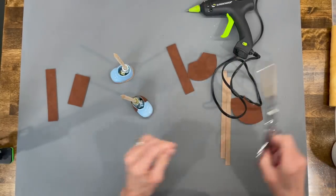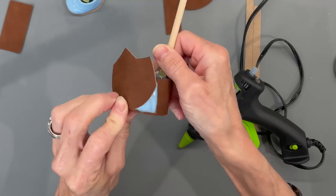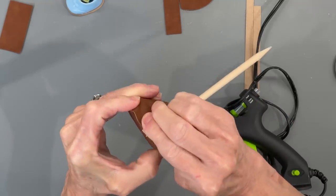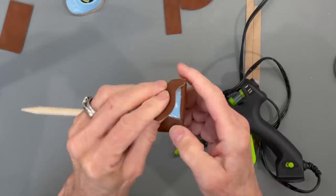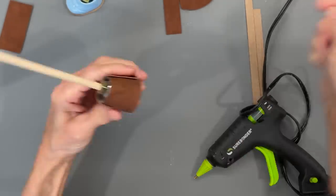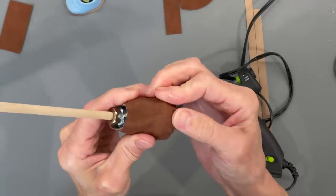Attach the front part of the shoe by adding a little glue down at the bottom and attaching it on there. Add a little glue to the front part and glue that down, then pull your sides all the way down until they meet at the bottom — kind of stretch it and glue those down. This is a Cricut brand faux suede; I'll give you the link for that below. Then glue up underneath and flatten those parts up — they'll be covered with the trim.